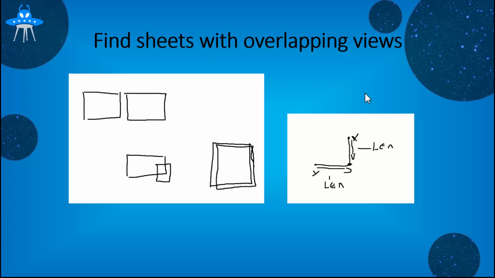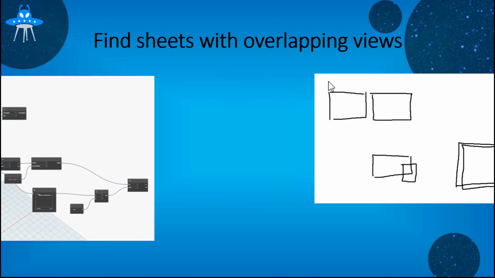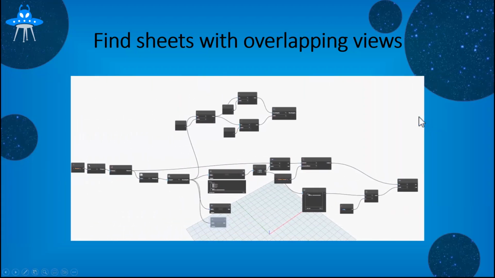If you haven't worked with bounding boxes before, I would say Google it and look into it and try to mess around with the nodes. But essentially, we're just grabbing the area around an object. In this case, it's viewports. They could be three-dimensional, and in this case, we just need the X and Y. We don't need the Z because we're working with sheets.